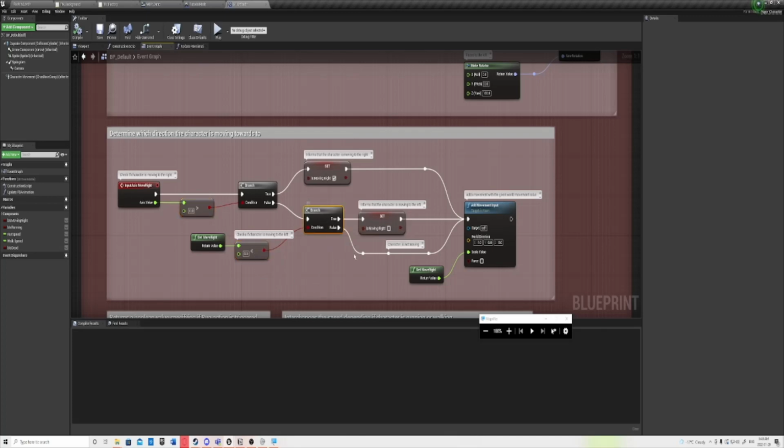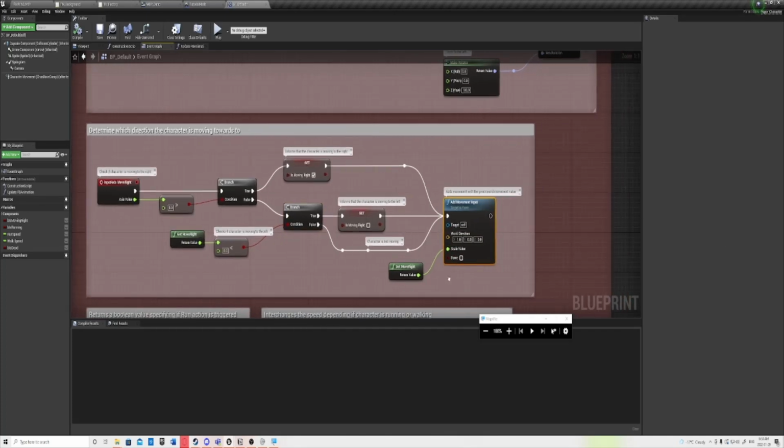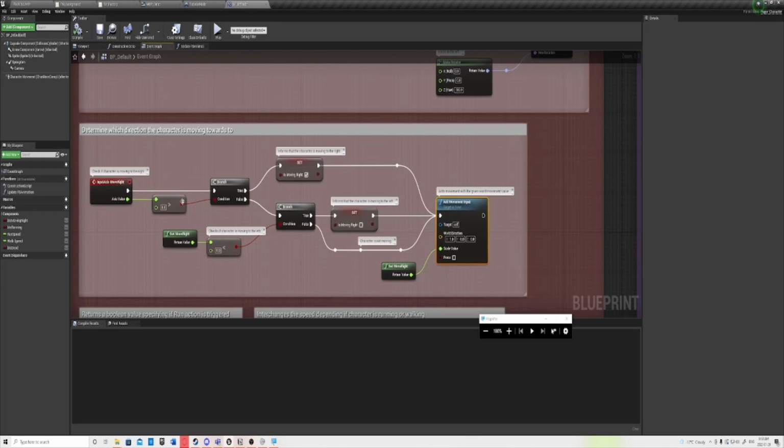So is the character moving to the left? If it's true, then is moving right will be set to false, and the corresponding axis value will be added to the movement input. Now, if both of these branches turn out to be false, it means that the character is not moving.